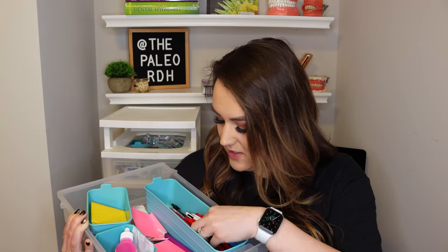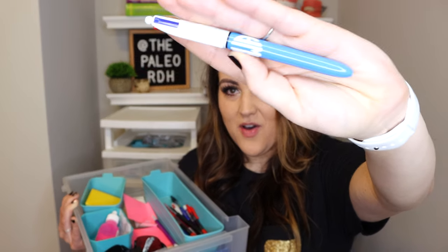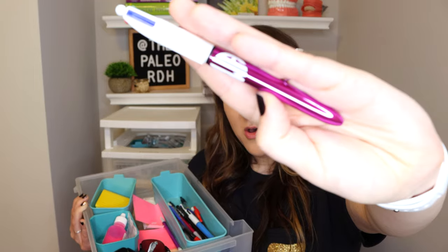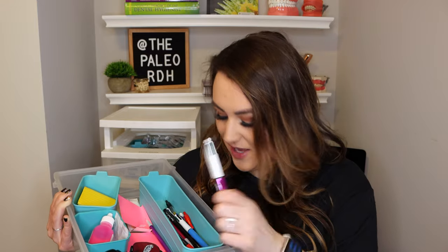I also have a pencil in here. We mainly use pens, but we had to use a pencil to write down our patient's age because it changes every year if they're coming back to our clinic. And then this longer container right here is all of my pens. The main pens I recommend are these three-way pens where it has black, red, green, and blue. In my school we had to write medical alerts in red and different things in different colors. I put my monogram on the pens because these are the pens everybody wants — especially this purple one, holy grail. I put my initials on them so people always knew it was my pen, because I would leave them at the desk everywhere.